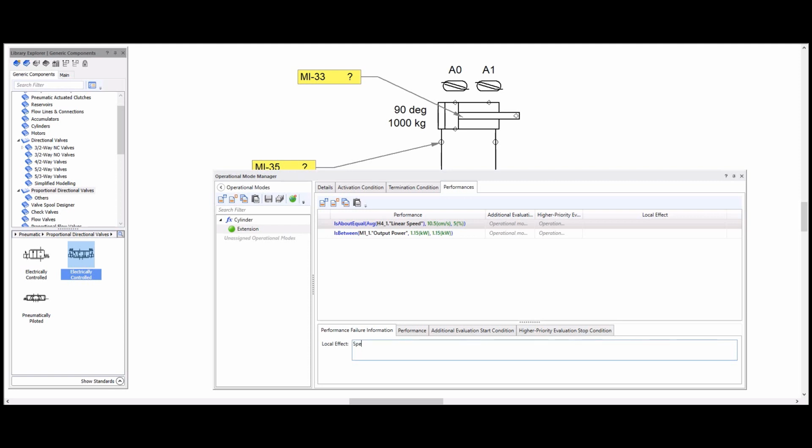So speed is not as required, and maybe you can specify the value you want. For example, minus 10%, so maybe it will be between 9.5 and maybe 11 centimeter per second.